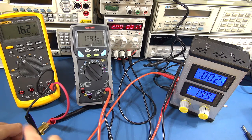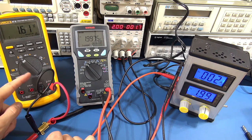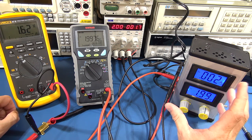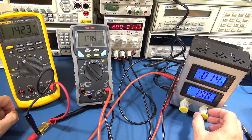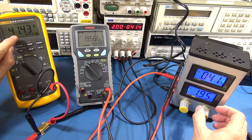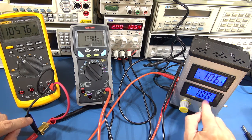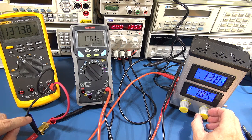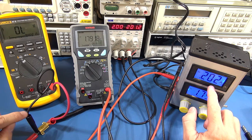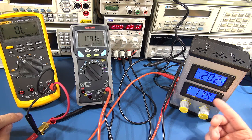Let's go back to the situation where we're trying to improve things. I've put the Fluke out of circuit — it's measuring the voltage drop across the 1-ohm shunt. The 1 ohm is certainly better than the 1.8 or nearly 2-ohm internal shunt of the actual multimeter. We want the circuit to maintain at least 1.8 volts — let's pretend that's what it needs to operate at about 200 milliamps. As I dial things up, the reading in millivolts directly relates to the current. At 100 milliamps we're still above 1.8 volts, but previously at 200 milliamps we couldn't sustain that — let's go up. At 200 milliamps we're just about at the level where the circuit would supposedly work.